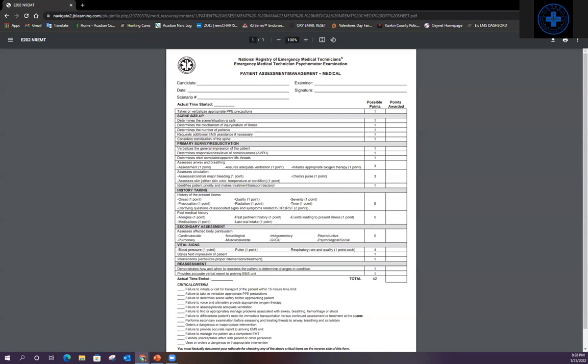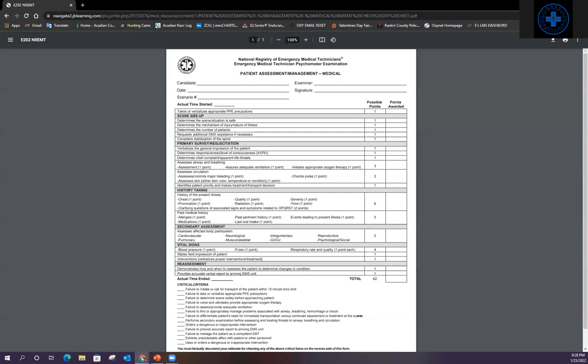All right. And then consider your MOI. What's wrong? If it's trauma, it's a mechanism of injury. If it's medical, then it's a nature of illness. They both have the same concept, so they sit on the same line. This one doesn't even say it. It'll probably say it on the trauma. But you have to consider that, and then consider your C-spine from there.